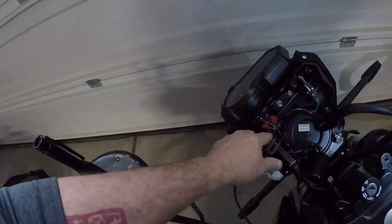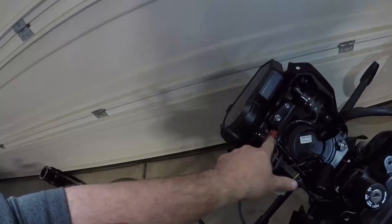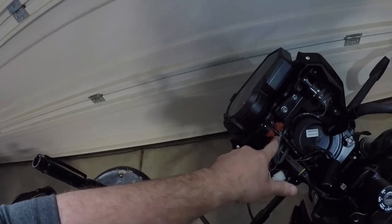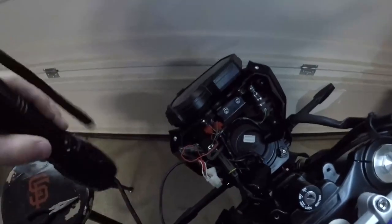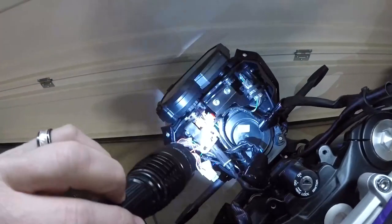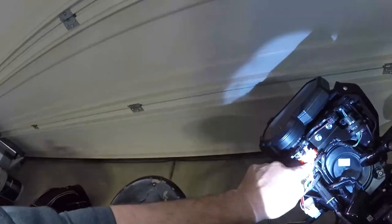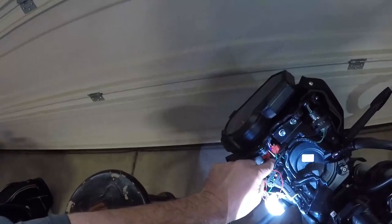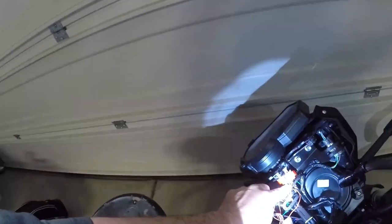Red obviously is going to go to power, and up into the instrument gauge cluster wiring harness. The red is going to tap into the red and white wire, and you can see that tap right here. Maybe I can get a better light on it. Hold that thought for a second. There we go. So I've tapped the red wire into the red and white. It looks mostly white from this angle and my poor eyesight from this distance, but I assure you I looked closer last night, and it's got red fringes on the side. So this is the red and white power, plus I confirmed it with the wiring diagram.